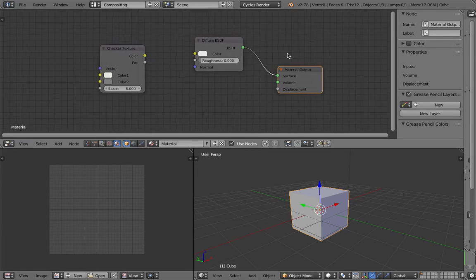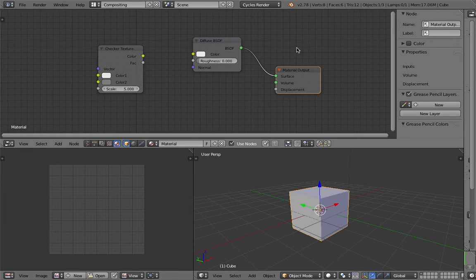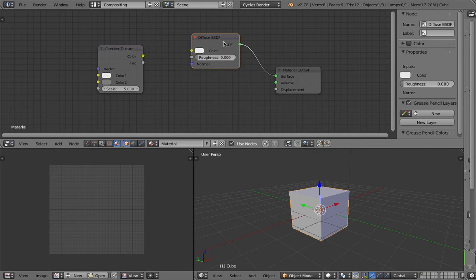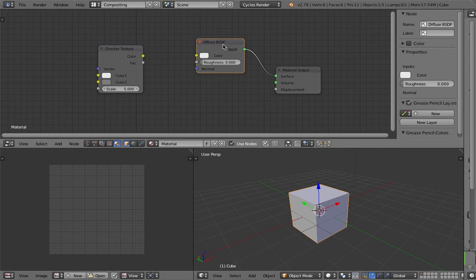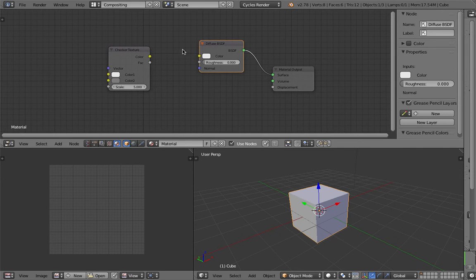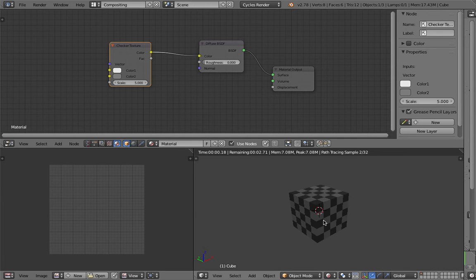And here we will be touching surface, volume, displacement. I talked about volume a little bit the other day, so this video is gonna be more basic than that. When we are talking about surface, we're gonna need this shader beforehand, and then we can plug in the texture into it. So I just plug it in. This is the default. It's gonna give us this kind of texture.